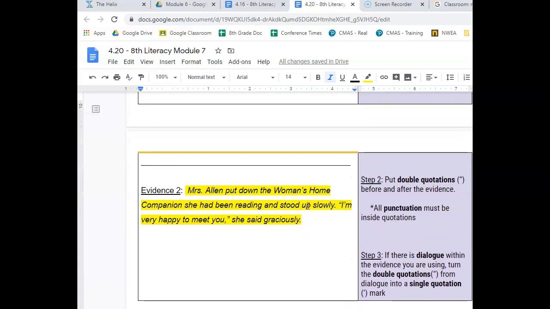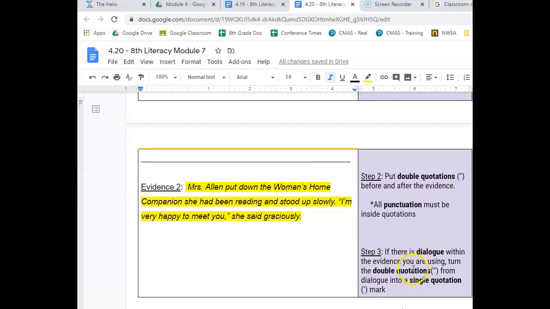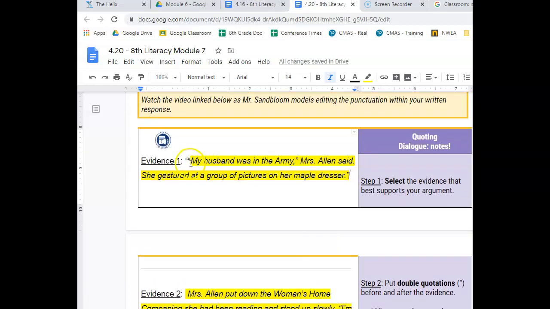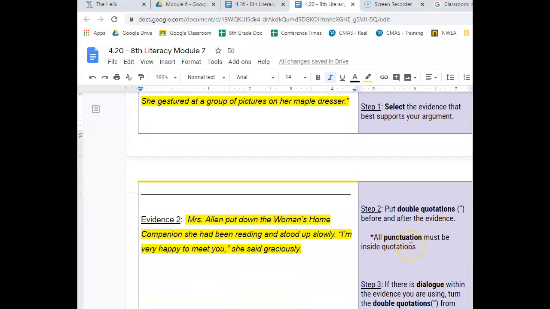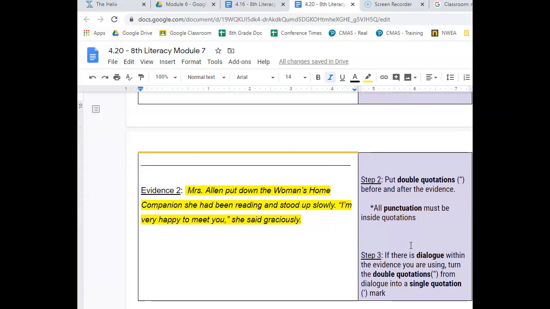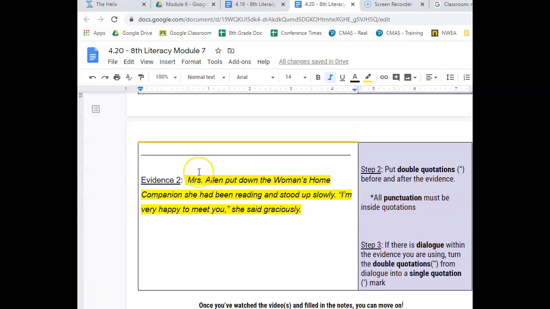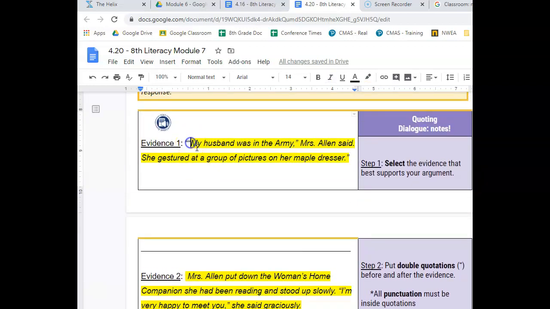So I know that if I refer to step three, there's going to be double quotations already. And if I look up here, there is before and after the quote. But if I'm quoting this in my own written response, those double quotations must go to single quotations. All right, so please pay attention as I do that up here. First, I'm going to delete the double quotation and make it a single quotation before my. And then after Army and the comma, I'm going to delete the double quotation and make it a single quotation.